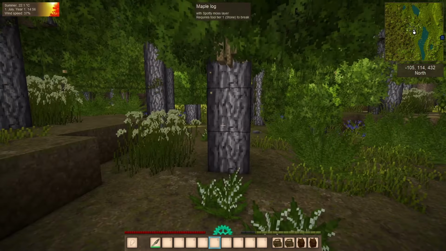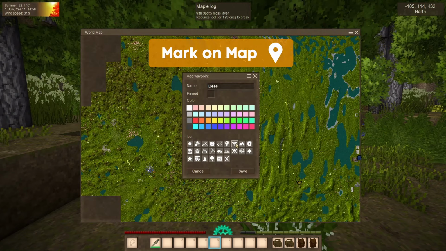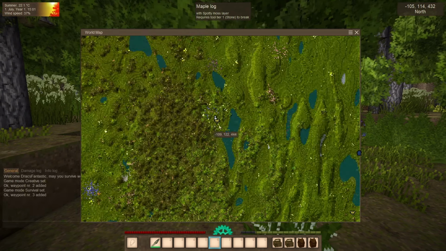All right, you found the bees. Now we must mark them on the map because we're going to have to go from home to here and home to here a couple of times, and we want to make sure we can always find our way back to these precious, precious bees.